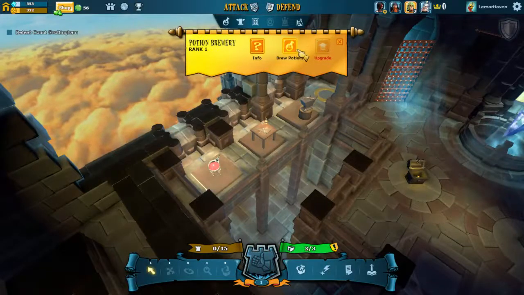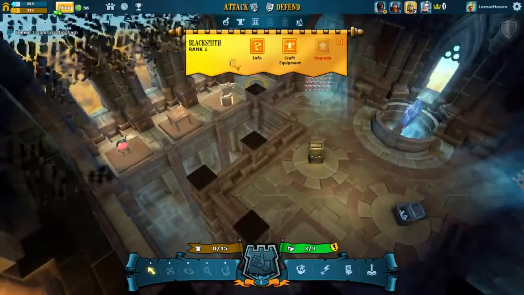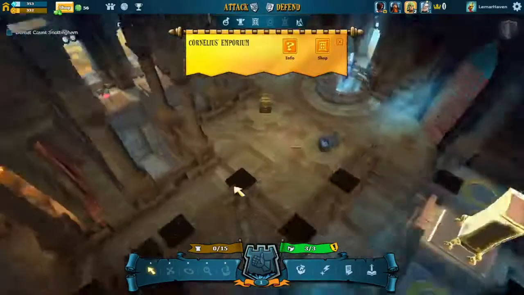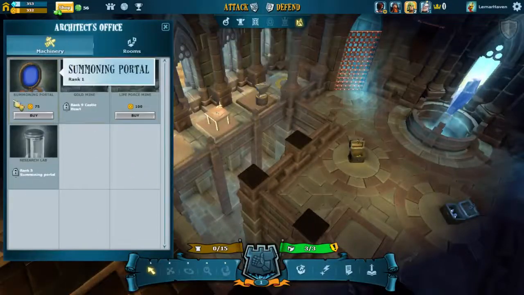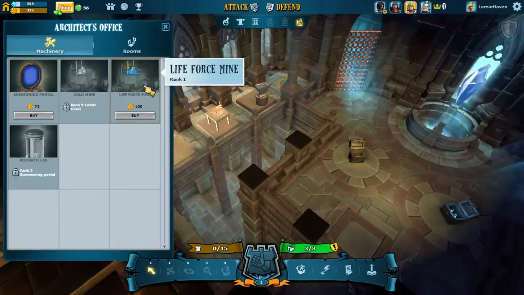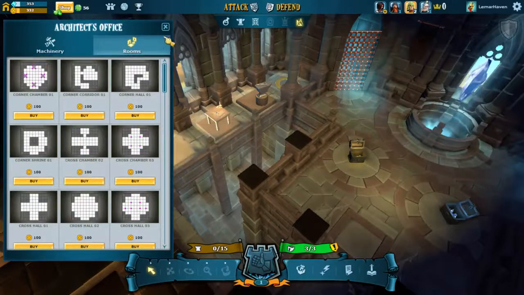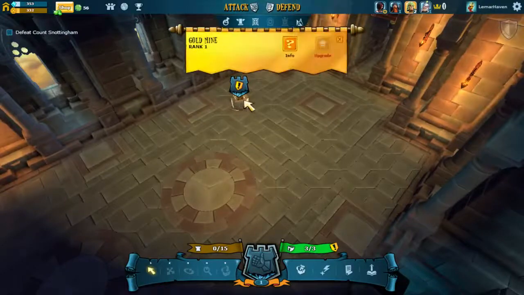Here's the Potion Brewery, where you go to brew potions that you can use in other people's castles. Then the Blacksmith that you use to craft equipment. Is this the Emporium? That's the Emporium. And here's the Artifice, where you craft other equipment. So I can get a Summoning Portal or a Life Force mine. But I also need more rooms. At the moment, I do not... I think I have plenty of rooms.